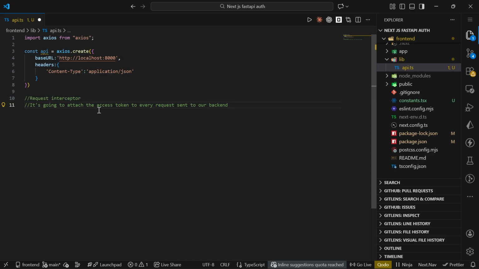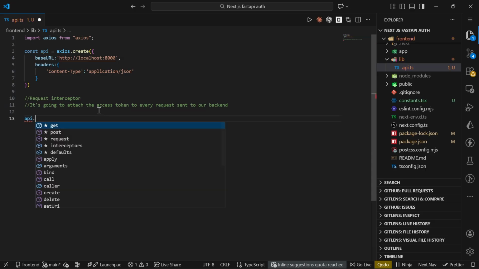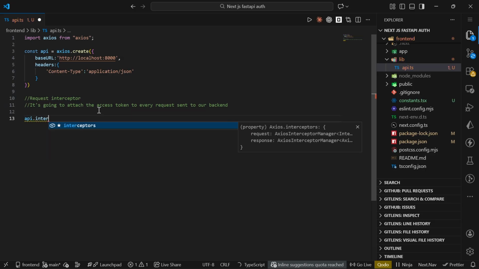So every request sent to a backend that requires our token, this interceptor right here is going to make sure that it attaches that token to the request, and the request is going to be sent to the backend with the access token.